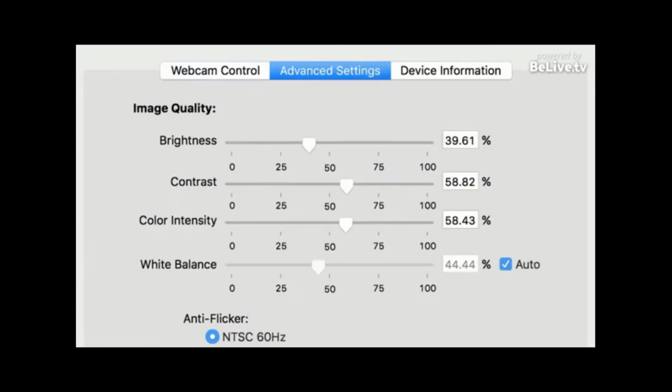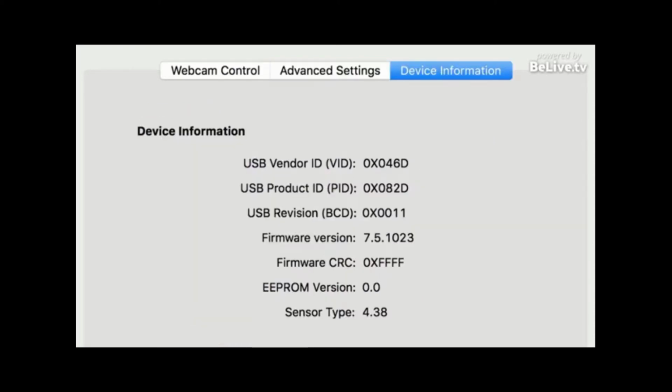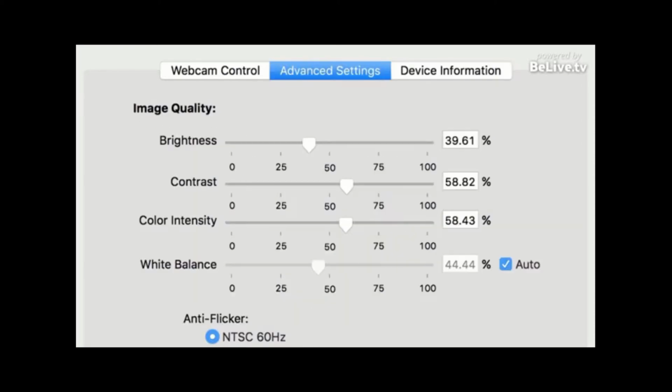Here in advanced settings, you're going to adjust the brightness, the contrast, and the color intensity, and quite possibly the white balance. You hardly ever have to touch that unless there's something really going on. As far as device information, there's really nothing there for you to even consider doing anything with.